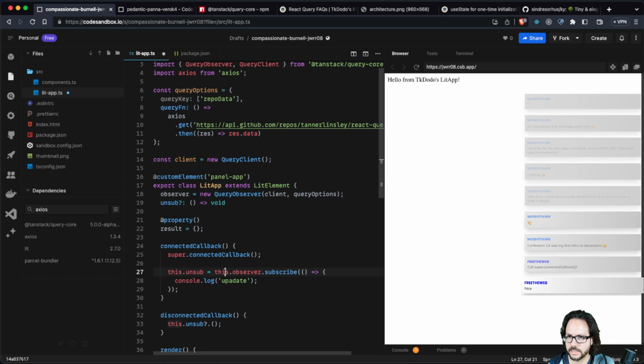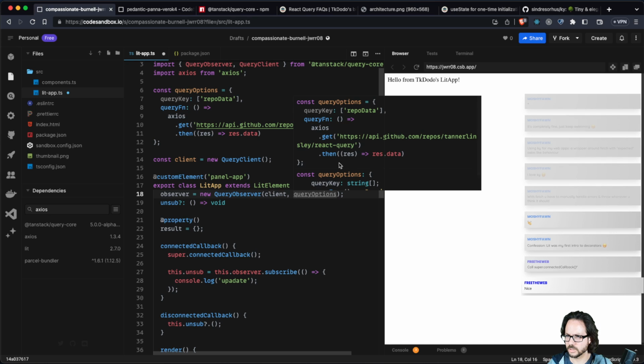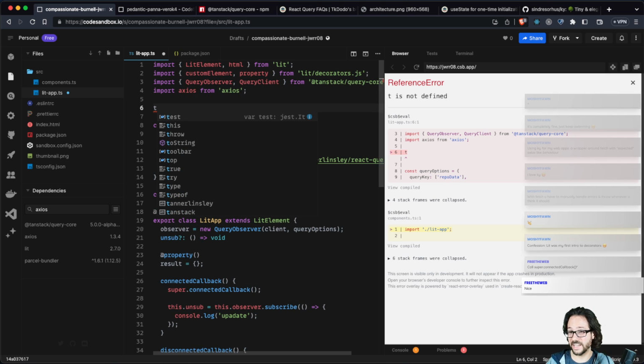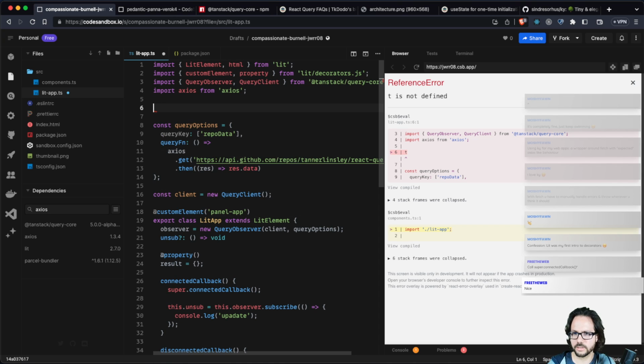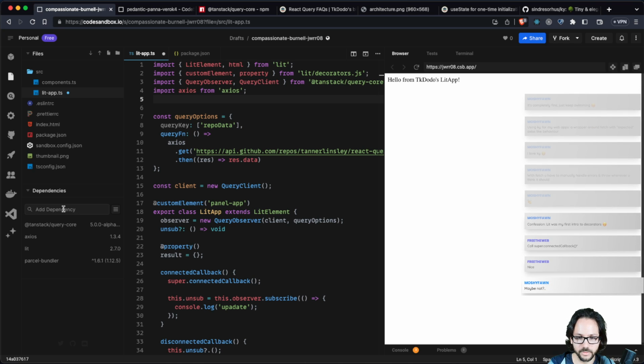Let's take a look at our fetch again and see how we can actually, there's the query client, there's the observer that has the data. Now I can see the types refer to any. That is not good. That's probably because, oh yeah, Axios returns any. Okay, so let's add some types. Should we add Zod, real runtime validation of that thing? Quick question. Should we just define the types, or should we validate the types at runtime with Zod? Is that interesting? I don't know, maybe not. Okay, cool. Then we just define the types.